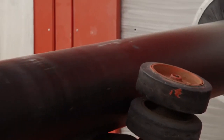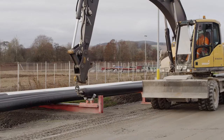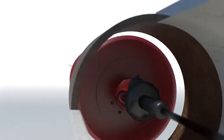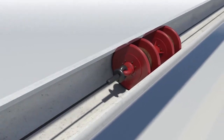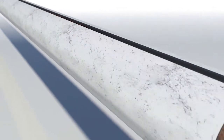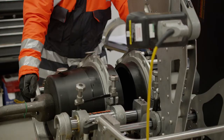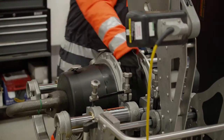The completed polymer strings must now be installed into the fabricated steel pipe stalks. Before installation, the fabricated steel stalks are strung with a winch wire and a cleaning and proving operation takes place to ensure the liner pipe will have a clear unrestricted passage through the host. A suitably rated main winch wire is then attached to a designed polymer towing head which is fusion welded to the string.